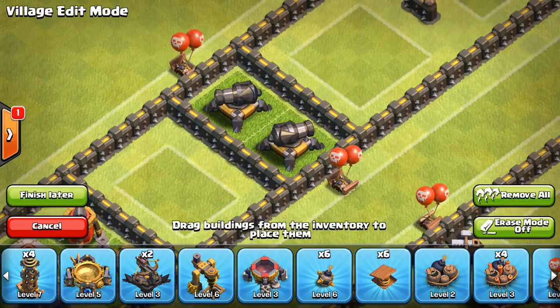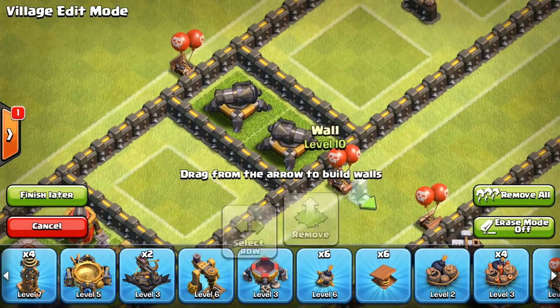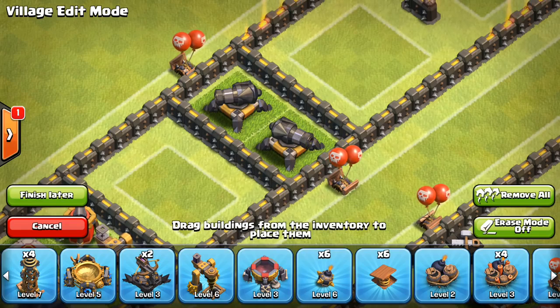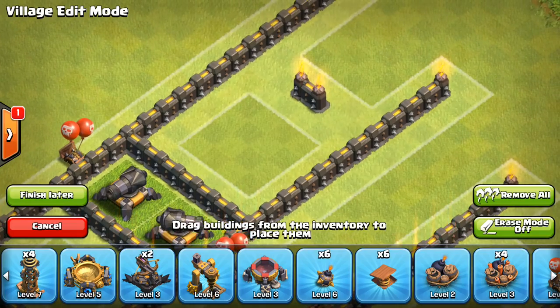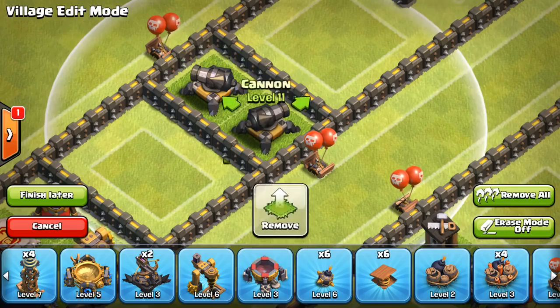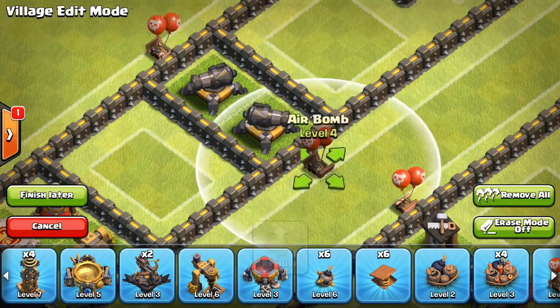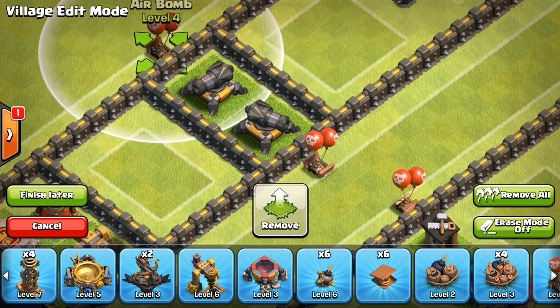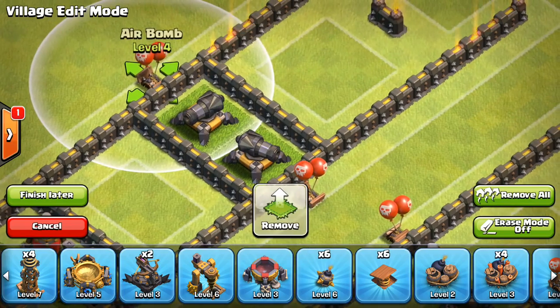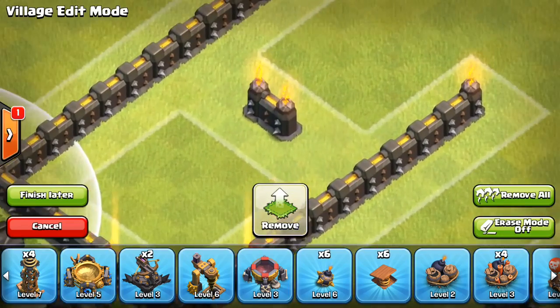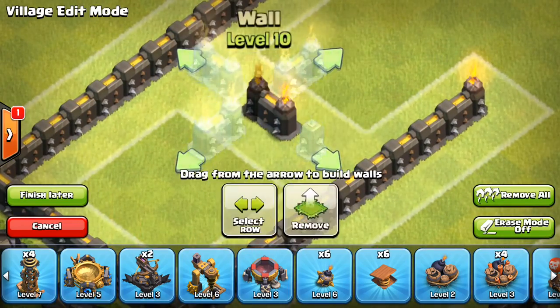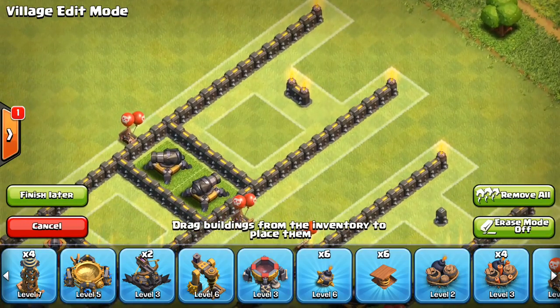That basically looks like this. From one wall here to the other wall here, that's their extent. So if you're using earthquake spells, you can go over this distance where there's 6 blank tiles in between, which is equal to 2 cannons. You can earthquake from one red bomb to another, dropping an earthquake spell right in between each of these cannons. So to drop it, you want to put it right in between each of these walls. It'll open up an 8 tile distance between 2 sets of walls.